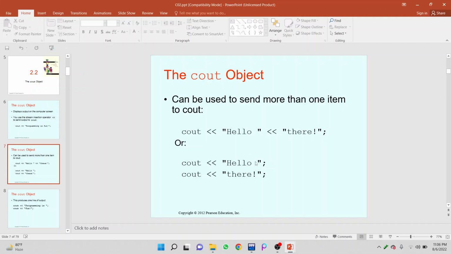The same goes for the second way that I have done: cout, then stream insertion, quotation, then hello, then quotation marks, then semicolon. If we write both ways, the output will be the same. Let's check it out.